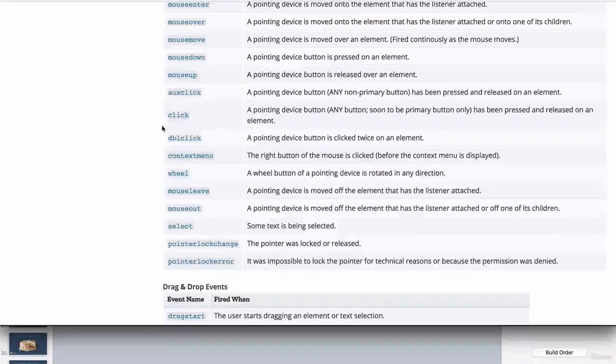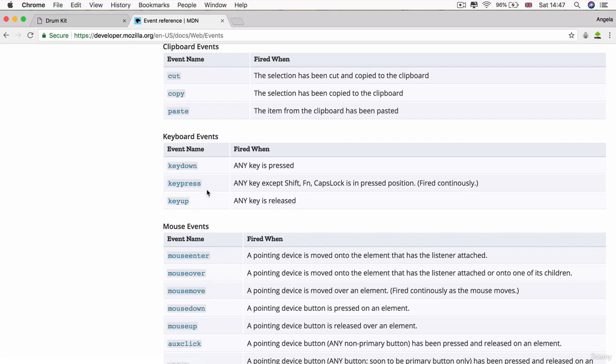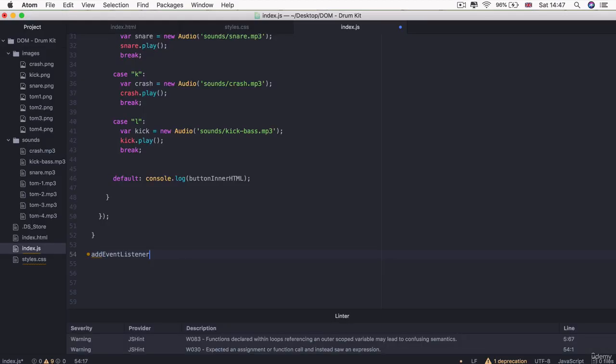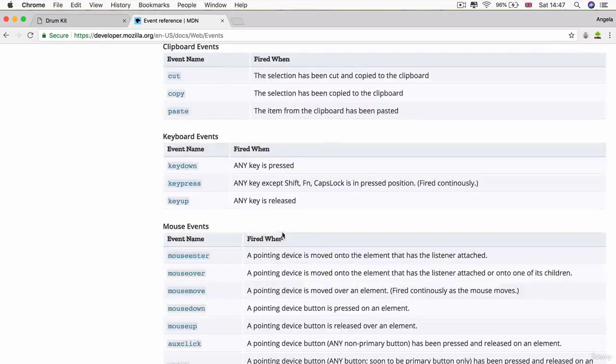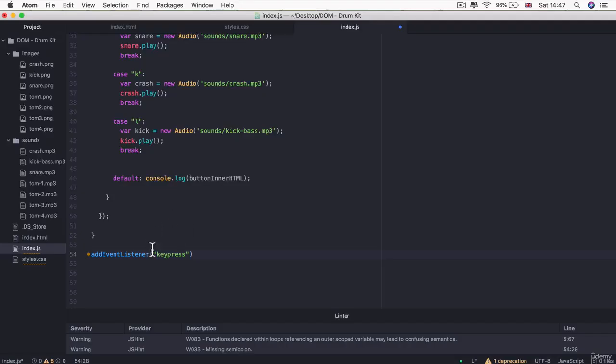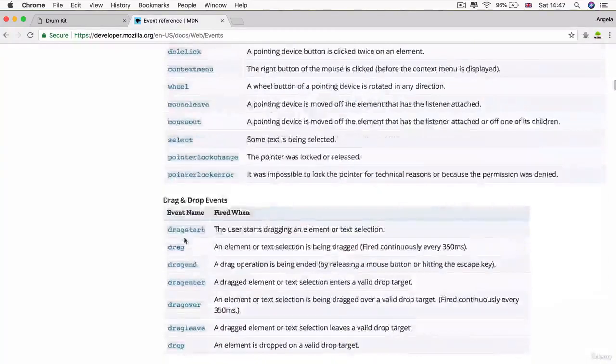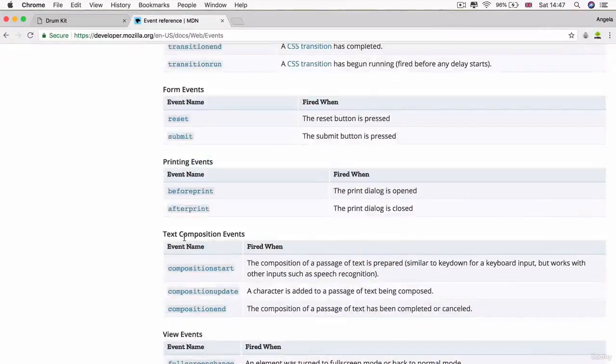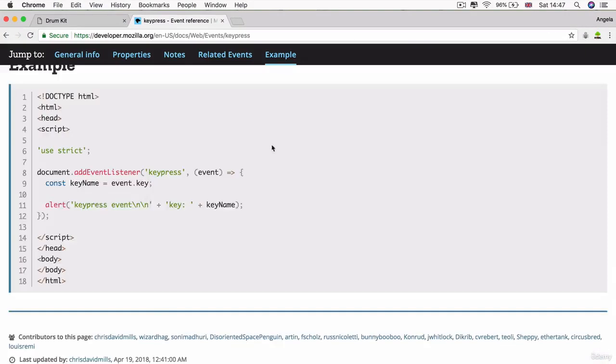Now, instead of adding an event listener to listen for clicks, we can listen to a key press event instead. So we would write something like addEventListener keypress, and notice that the weird thing about events is that they're named all in lowercase. And it's a good idea to take a look at the docs whenever you're trying to type them, because it's pretty counterintuitive. So we're going to try and target this keypress event.